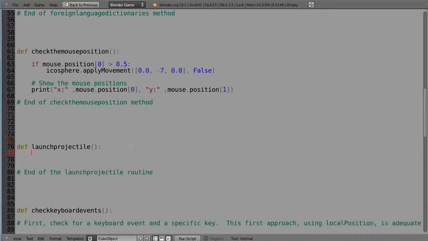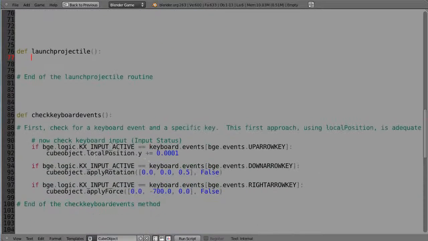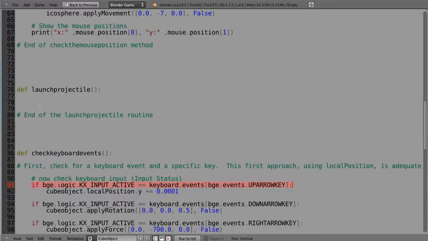Alright, and then within here I want to check for a mouse event. Let me see, we're already using up and down. I don't know, let's just get a new keyboard event. I'll just copy that. See, I can't even remember this code all the time. If I had to think right off the top of my head what the code is for scanning the keyboard, I don't remember each and every one, but I know I can just go pick it up because I've already used it before, and then I just put it in there.